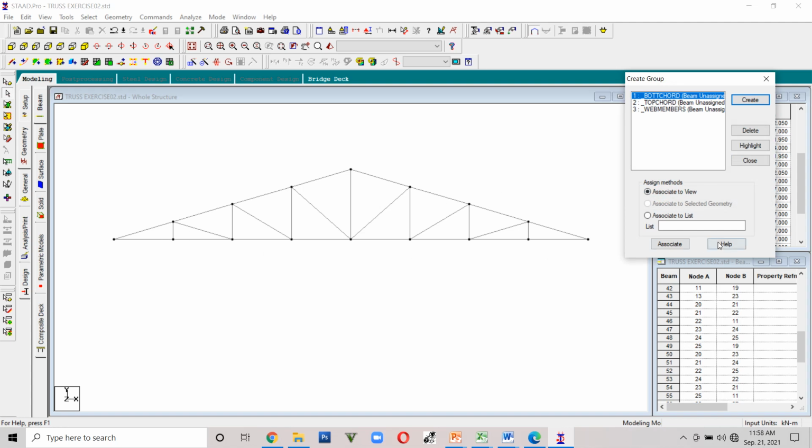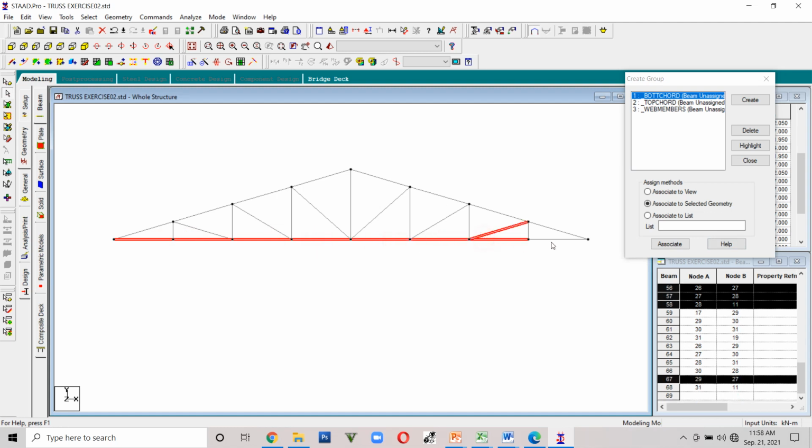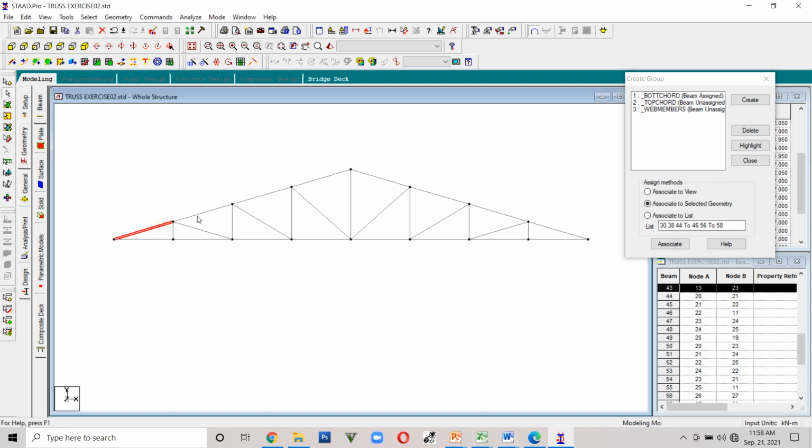Then for this, you can have the bottom chord here. You select the bottom chord and then nakaselect din yun, then associate to selected geometry. So bottom chord has been assigned, and then top chord. So while you are selecting this, you are holding control button, ano? Kasi pag naka-release yung control button, you cannot select all of the members.